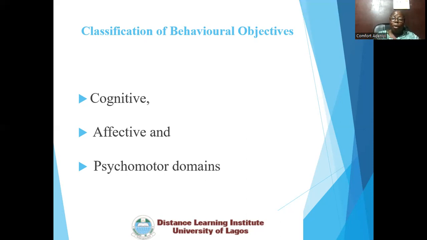Now, another type of objective that we have is the affective objective, or the affective domain. The affective domain has to do with somebody's feeling, the way somebody perceives something. It has to do more with somebody's emotion, the way you see things. So there are some objectives that can also be tested at this level. The objectives include: the student should be able to appreciate, to comment, to justify. When you are appreciating something, the way I will appreciate it will be different from the way you will appreciate it. If you are commending something, our perception about it can also be different.